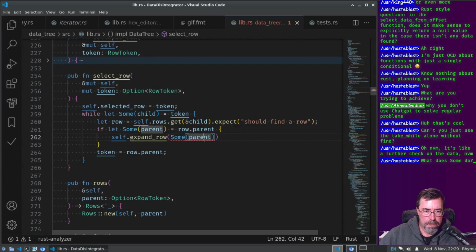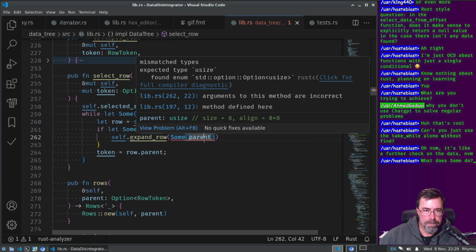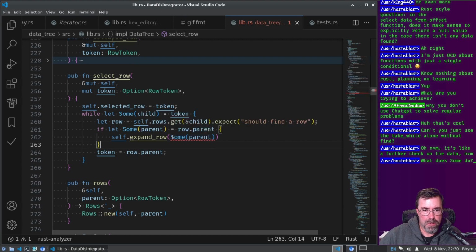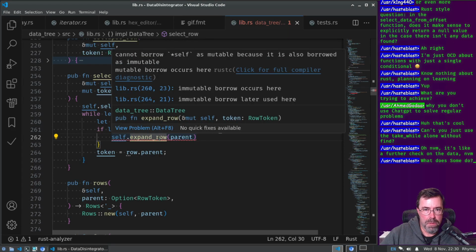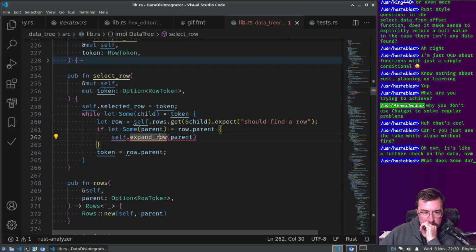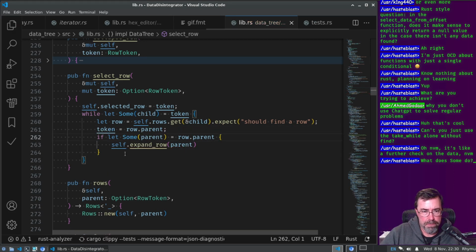Why didn't it like that? It wanted an option. Oh, what was wrong with that then? Mutable. I see. Well, I can move this around then. There we go. What does Some do?